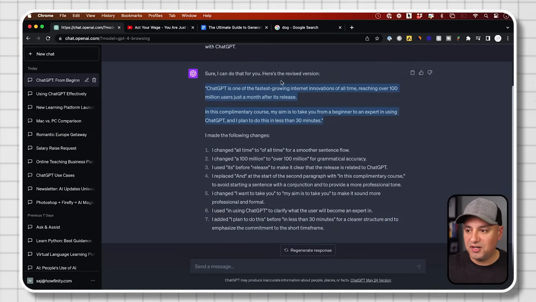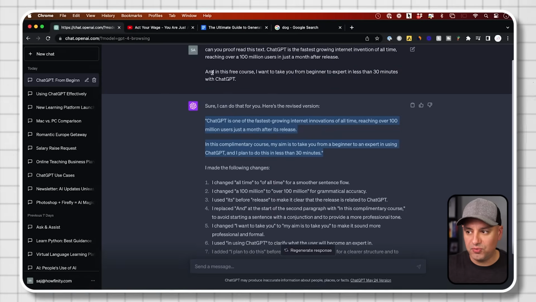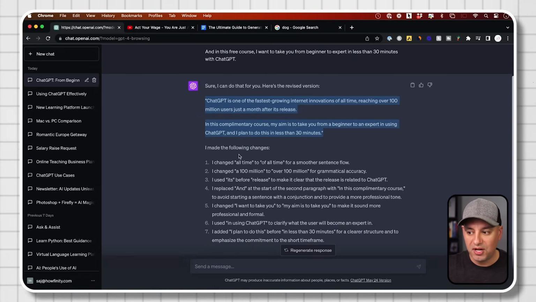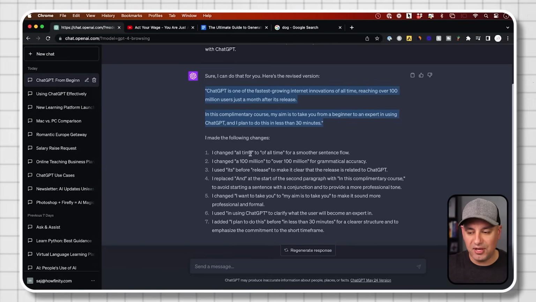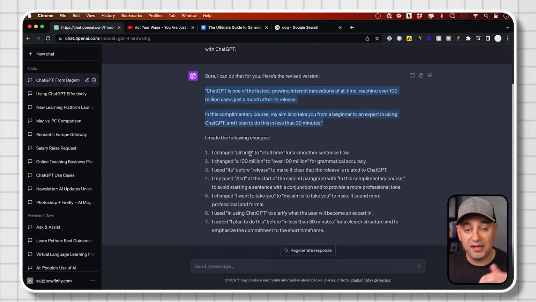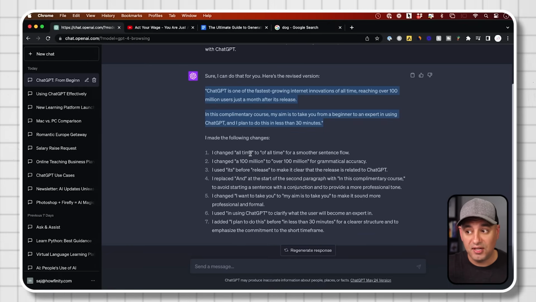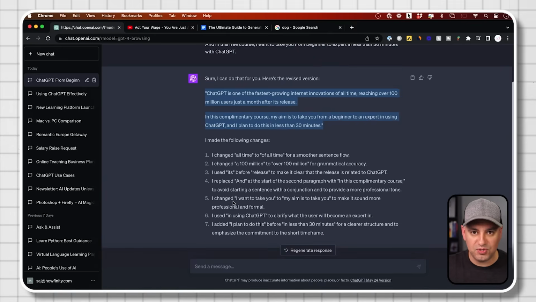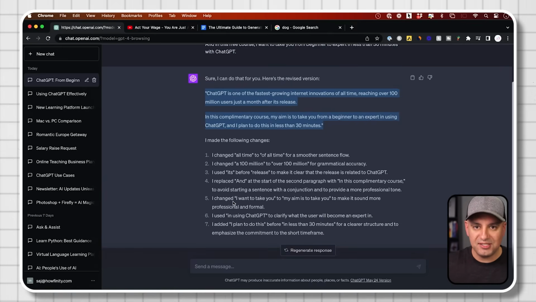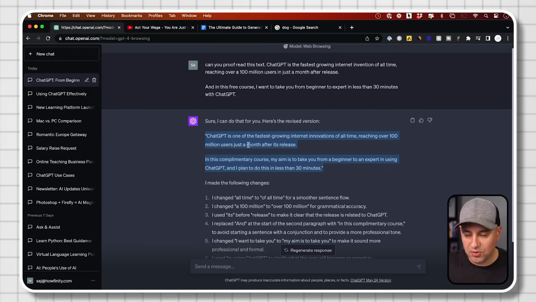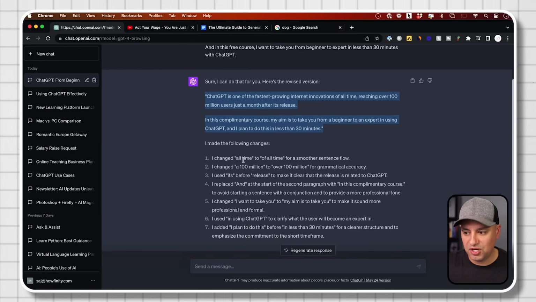And as you can see here, it gave me a revised version, so it rewrote what I wrote. It fixed the spelling and grammar, and it also gave me the changes that it made. So sometimes I ask for that. I say, fix this or proofread this and give me the changes in a numbered list. In this case, I didn't do that, and it still chose to give me that list, which is very helpful. But if you want to see that list, so you don't have to really analyze what you wrote and then what it wrote, you could actually just ask for the changes, really easy.